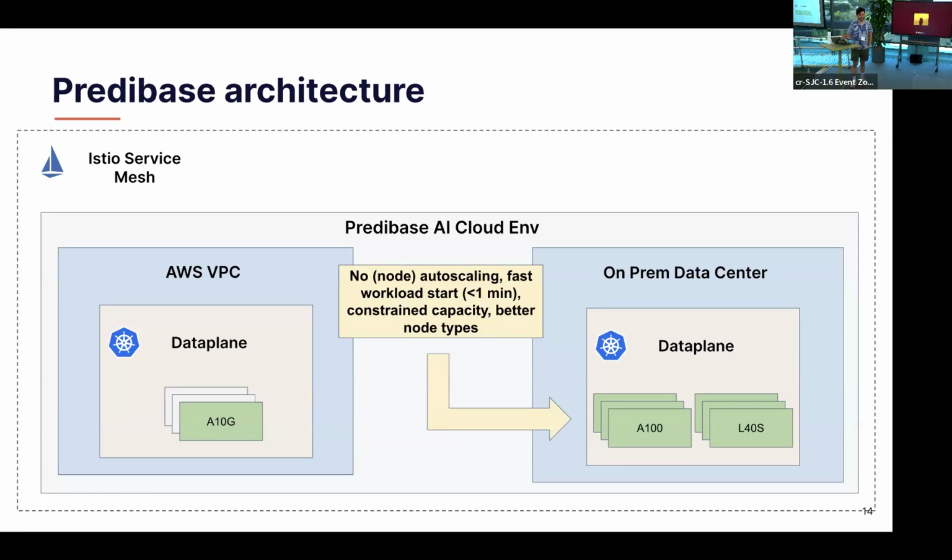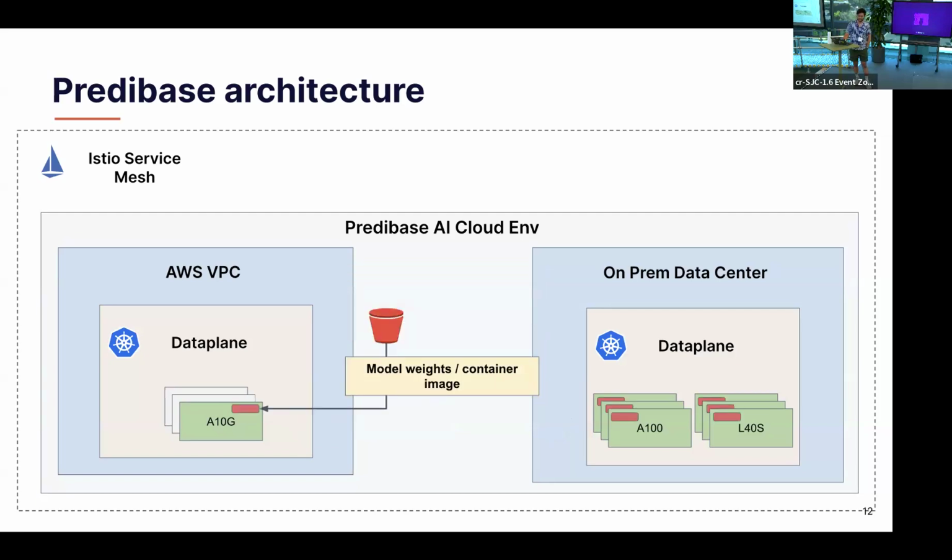And this all happens at the application level for Predibase. When you submit a request to start an LLM, we route the request and start the LLM in a different data center based on the accelerator type you defined. For A100s and L40s, while there are no additional nodes coming into the cluster, we have a pretty good number of them. So if there's availability, the pod starts in under a minute because everything's pre-cached on the nodes. In general, these nodes are way faster, so you'll get better performance.